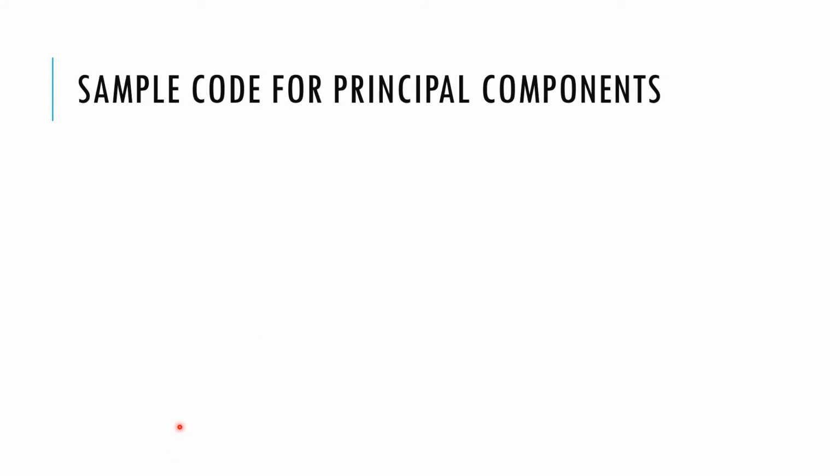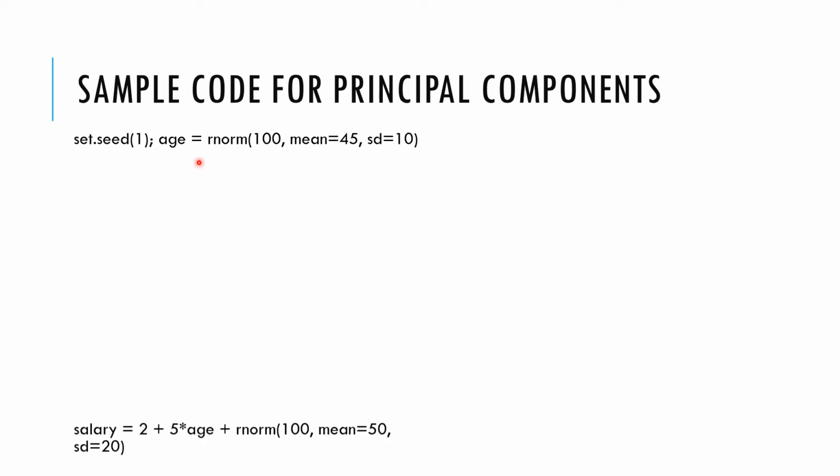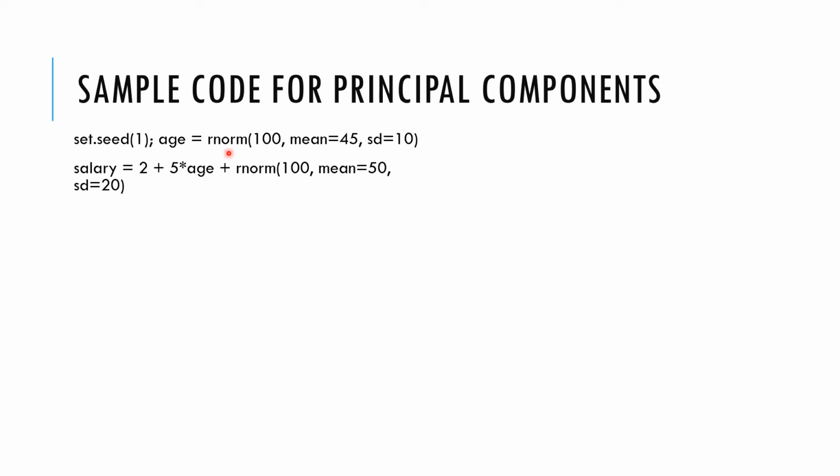So let's look at the sample code that I've used to create all those graphs and the example in principal component analysis. So this is the variable, like set.seed, for reproducibility. You can do it on your system; it will work the same way. So I've created one variable using the function rnorm. Basically, it creates a random variable which follows a normal distribution. So you need to supply how many observations you want, mean and standard deviation, right?